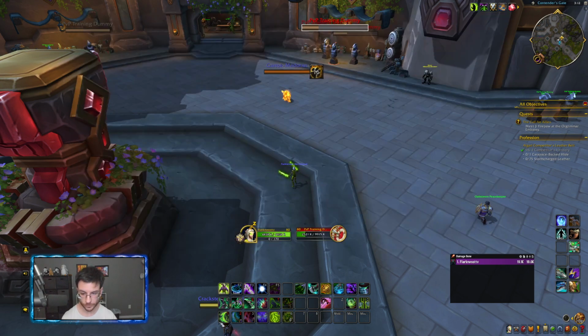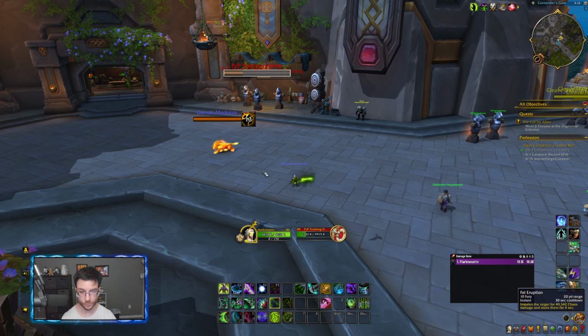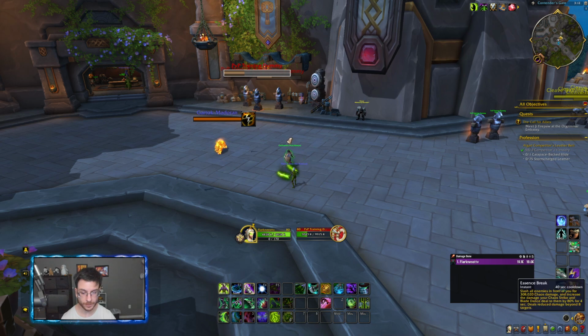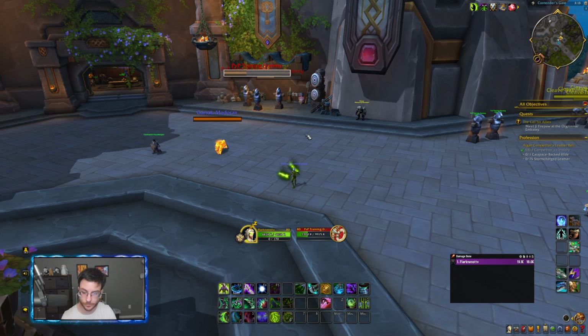So we got to wait on Metamorphosis. Again, we're going to pre-cast Immolation Aura. We're going to Sigil of Flame down. Then we're going to I-beam. We're going to Blade Dance, Annihilation. Then we're going to reset everything. We're going to Sigil of Flame, the Hunt, then Essence Break, then Blade Dance, Annihilation, Annihilation. And the burst is going to be crazy. We'll see it right here on the right corner of the screen.